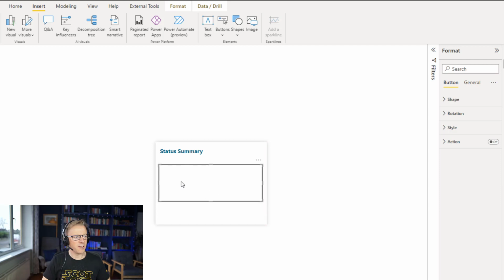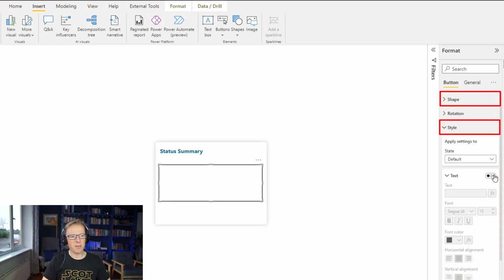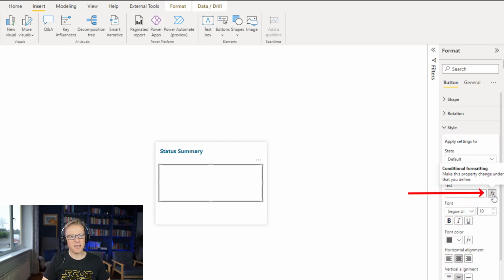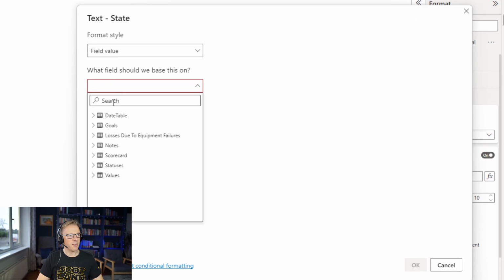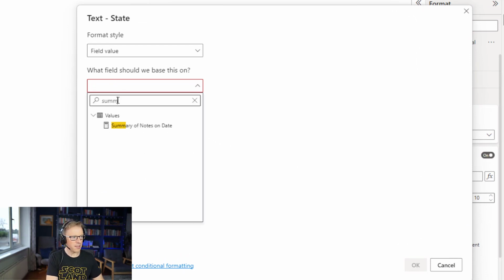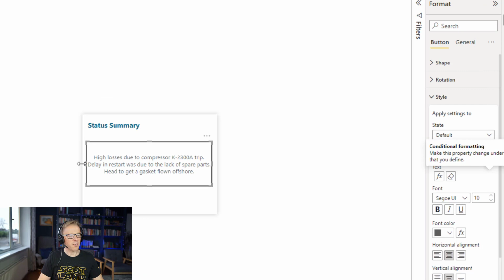So let's go and click on here, and then we're going to go to the style, and we're going to go to text, and we're going to switch this on. And then in this FX area here is where we're going to actually pull in a field value, and that is going to be the summary text. Okay, so that's because we've only got one summary text, it's going to pull that in.